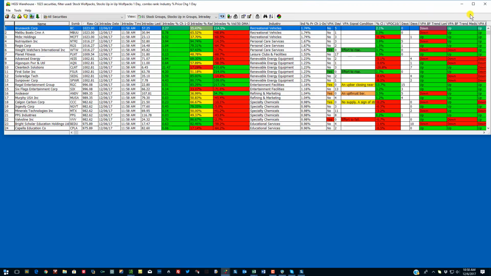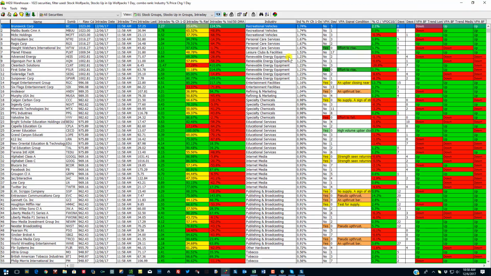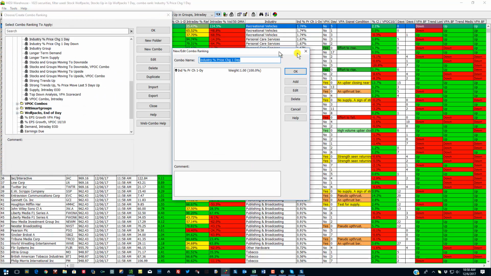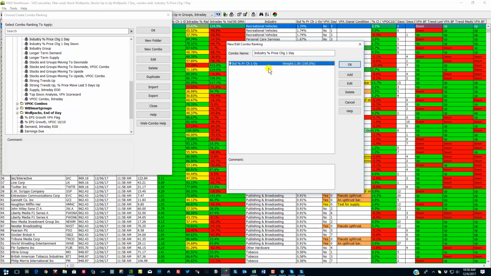Now, let me bring that back up again. This information, you can see the combo rank, and a combo rank, for those of you who do not know, is the feature in HGSI which uses any field which is in the program.